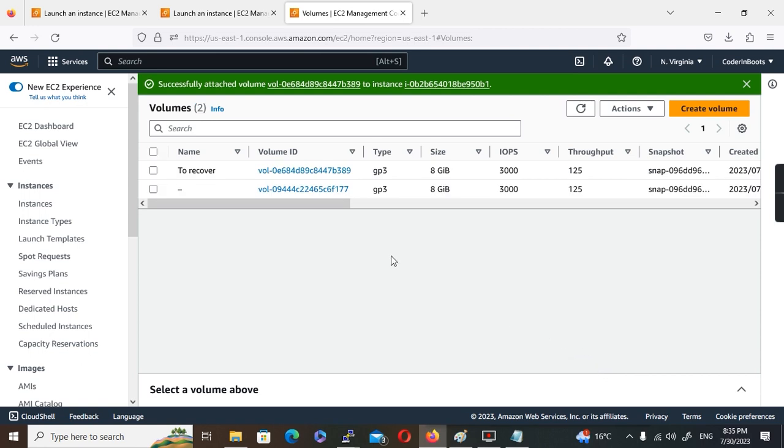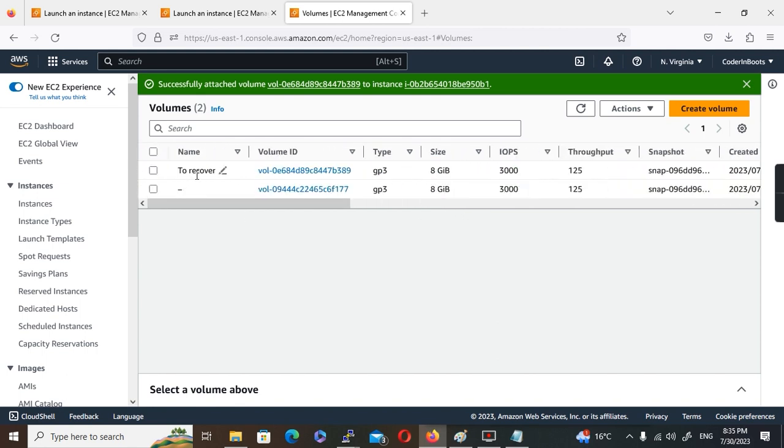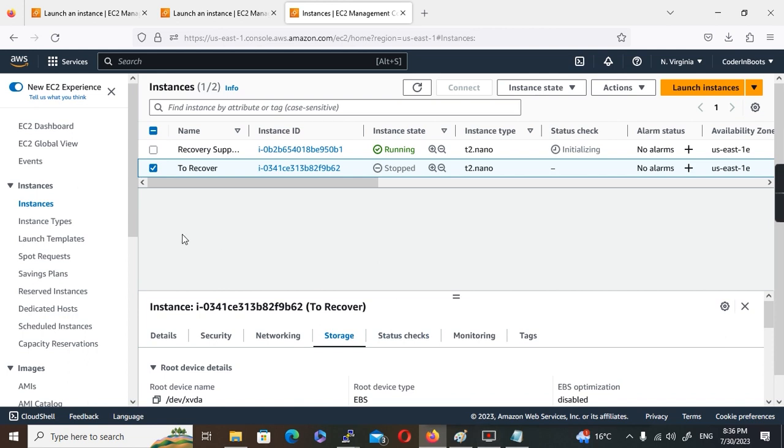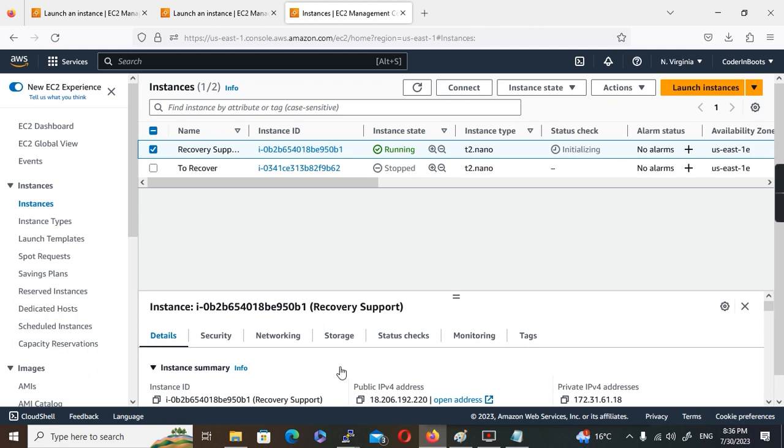So we attached it. Now this second volume is the root device of the new instance, and this to recover volume is the root device of the first instance. Right now both are attached to the new machine. So now let's log into the new machine. From recovery support, let's take the IP address.